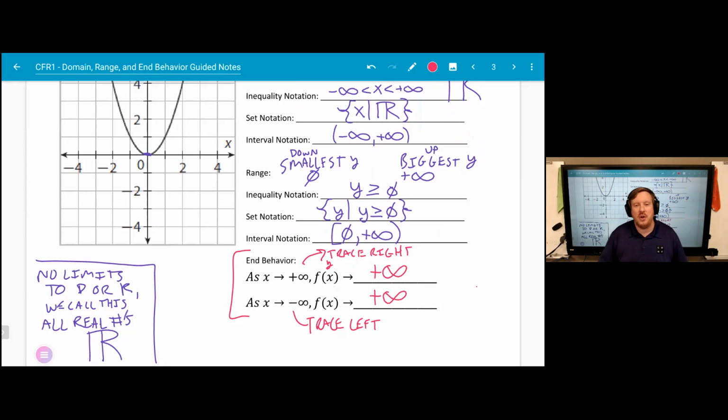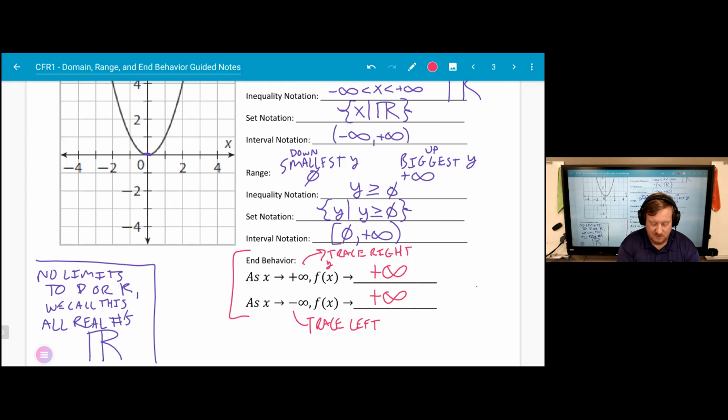What you're just trying to do is look at the ends. The left end, where's it pointing? The right end, where's it pointing? That's end behavior. Left end is going to negative infinity. Right end is going to positive infinity. You will always have this. You're only going to be filling in the blanks. Again, it's the fancy way of saying what's happening at the end of the function. Is there an arrow and where's it pointing to?